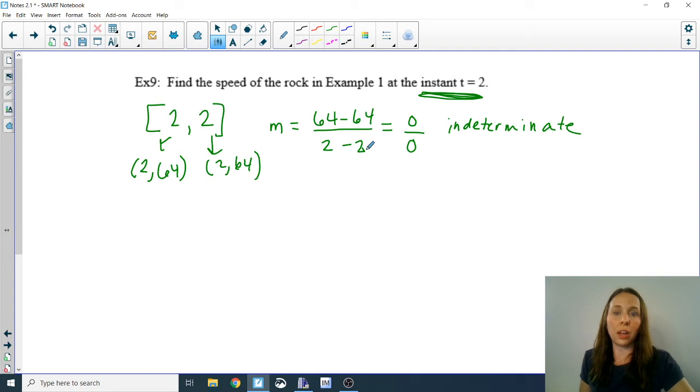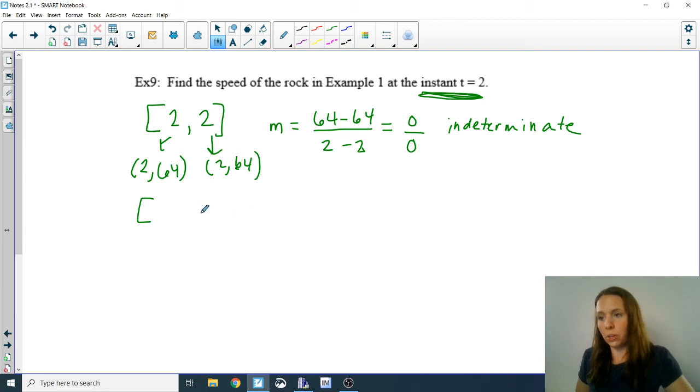Now, I told you I'm not actually going to write out a limit for today. However, what I am going to do is sort of numerically approximate the limit with various other time intervals. Let me show you what I mean. I'm going to set up a new time interval. However, I know I can't go from 2 to 2. It doesn't work. We just tried it, right? So I'm going to say, can I set up something that would be close to that time interval, 2 to 2? Could I use something else that's similar?